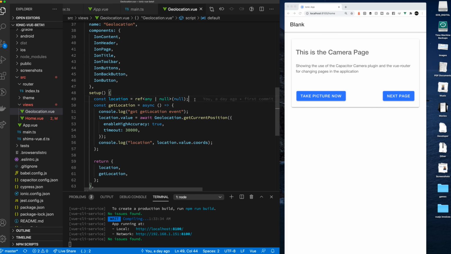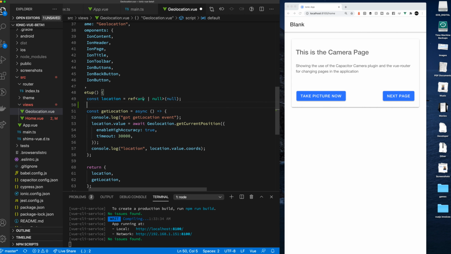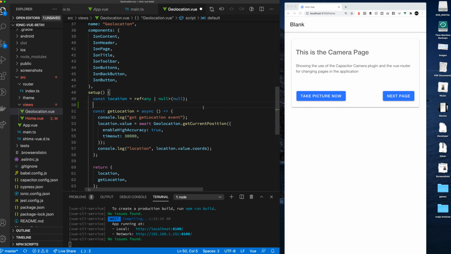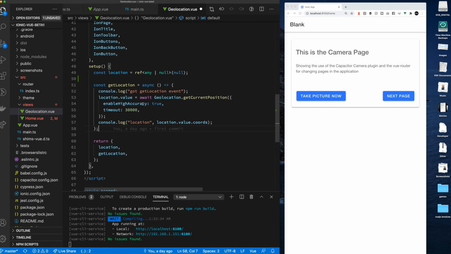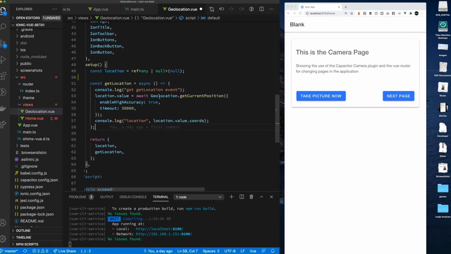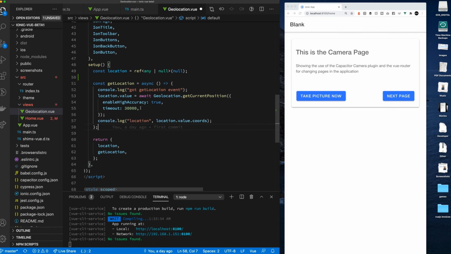So if we take a first look, we'll skip this ref here. But what you'll see is we are defining all of our functions that we're using. So I have my getLocation function, which is actually what I'm using to call the plugin to get the location. And then I'm setting this local variable here called location. This location is a ref.